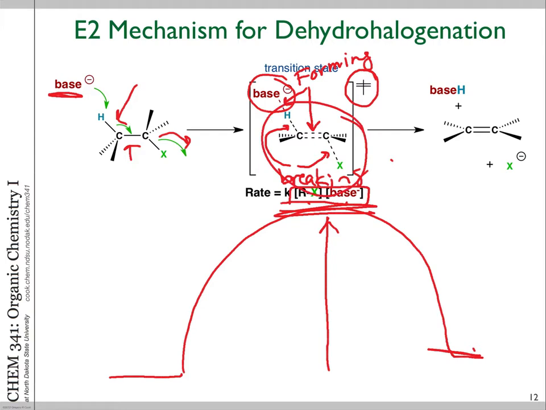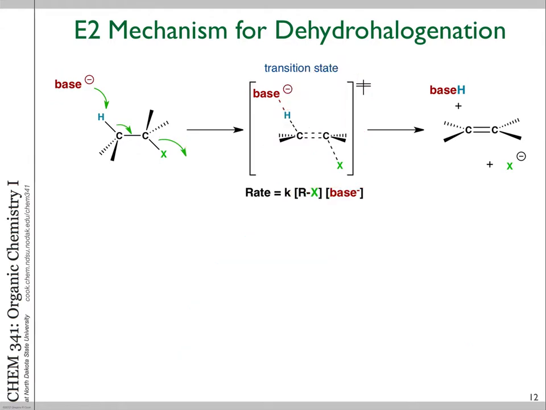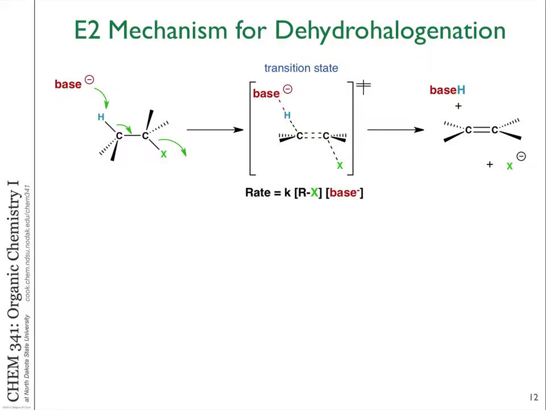And one thing you'll notice, let me clear all these scribbles from the screen for a moment. One thing you'll notice is that for this to occur, the orbitals that are aligned here in those bonds, so you notice we're developing a new pi bond here from those original orbitals. This carbon on the left and carbon on the right, they're becoming sp2 hybridized. So notice that the bonds have to be properly aligned in such a way that they're all in the same plane. This is something we refer to as anti-periplanar.